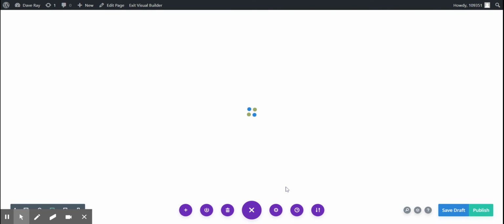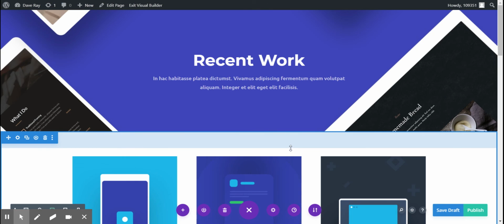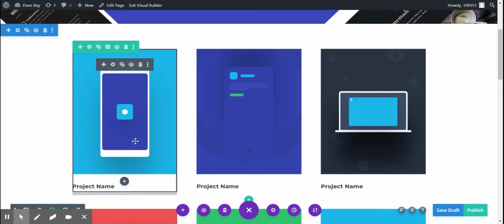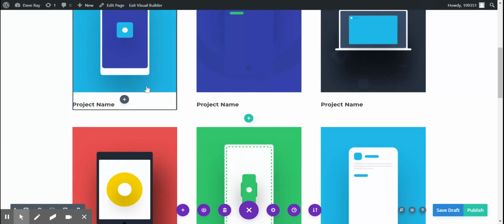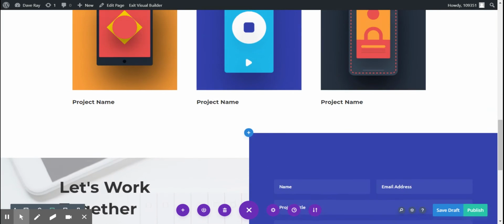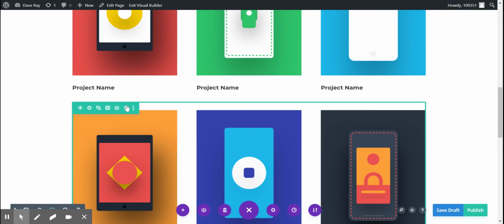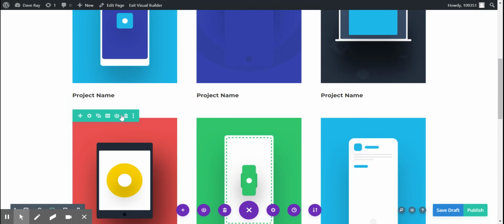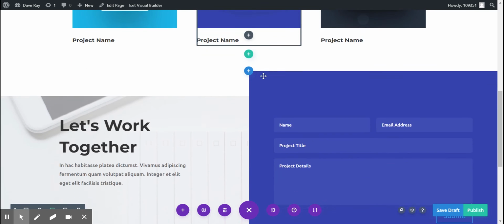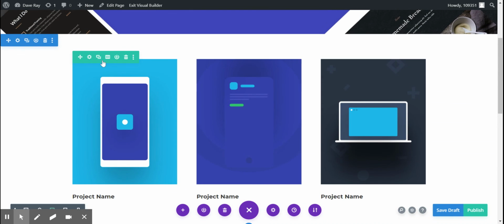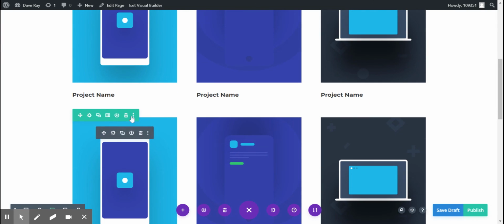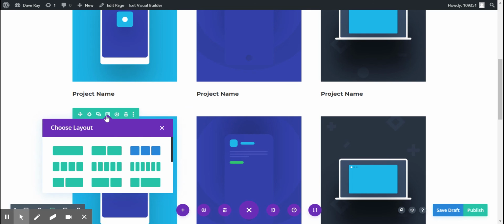Done. Now, essentially, all I want is an example of one of the bits of your work. So I can literally just get rid of this section, and I could duplicate this section, and I want to put a bar in there.